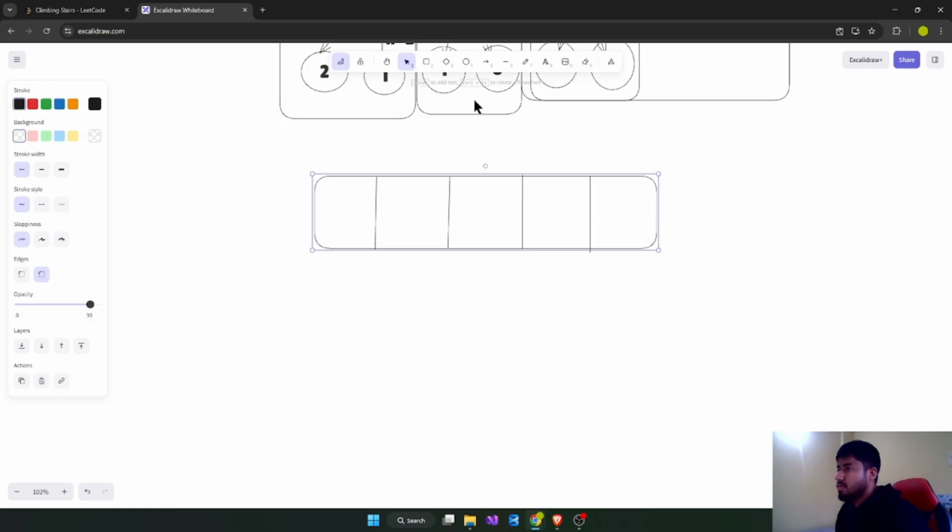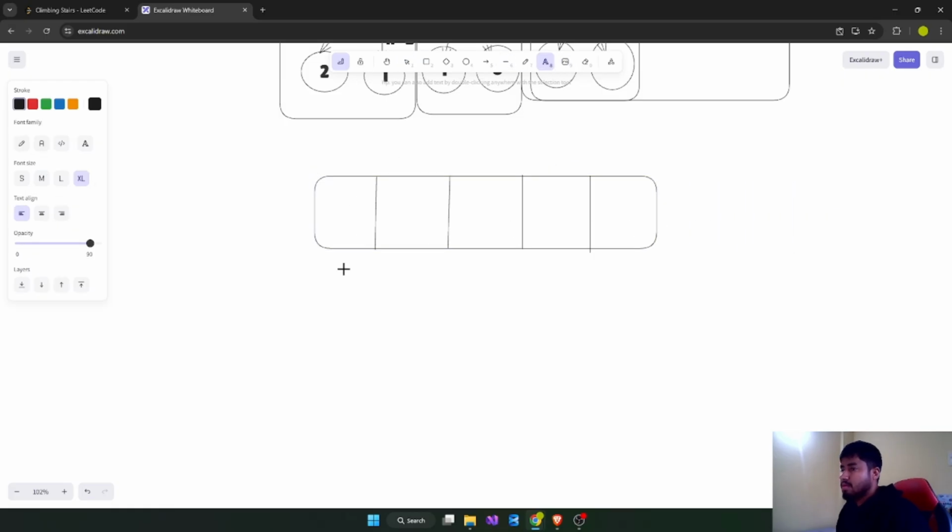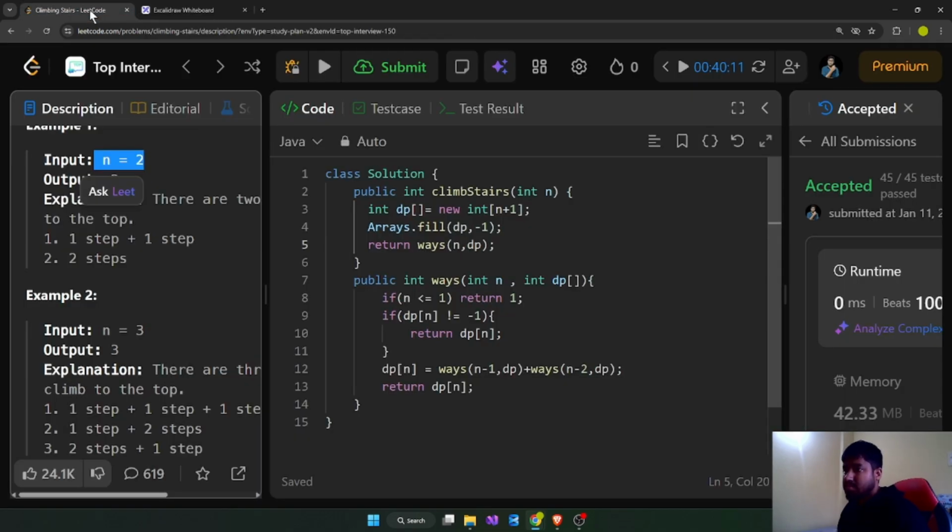So all are filled up with 0, that is 1, that is 2, that is 3. 3 is there, no? N plus 1, that is okay.